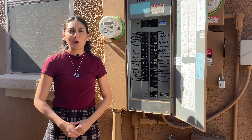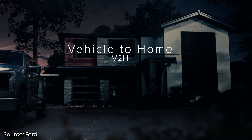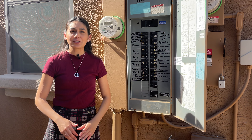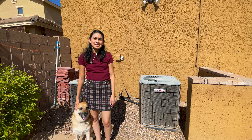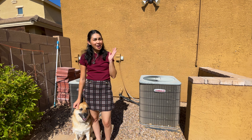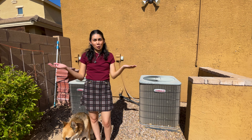But what if you want to power more than just the essentials during an outage? Enter vehicle-to-home. V2H charging allows you to use the stored energy in your electric vehicle's battery to supply power to your home's electrical panel. This allows you to power up larger appliances like air conditioners, an electric stove, an electric dryer, and many more. Basically you can use everything in your home as you normally would.